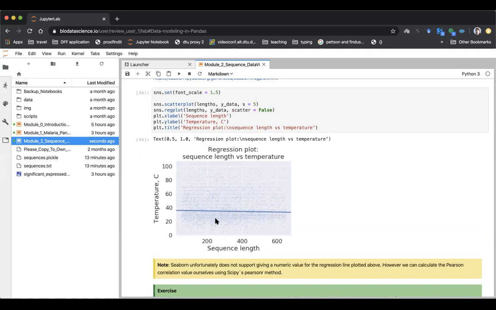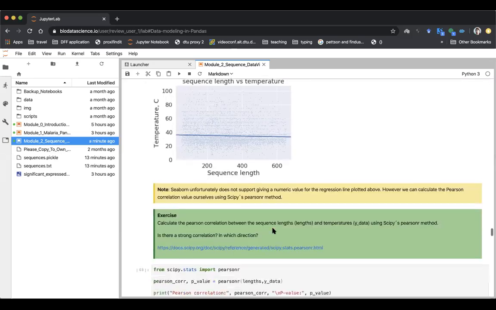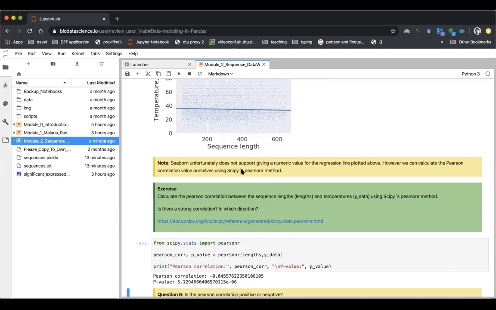If we look at these and we say, okay, we want to find a cutoff in the sequence length so that sequences that are longer than 400 grow at lower temperature than sequences that are shorter than 400, you can see clearly that it doesn't make sense. You have things all over the place. There is statistical significance, but there is no signal to train any kind of predictor. Great, so let's move forward.